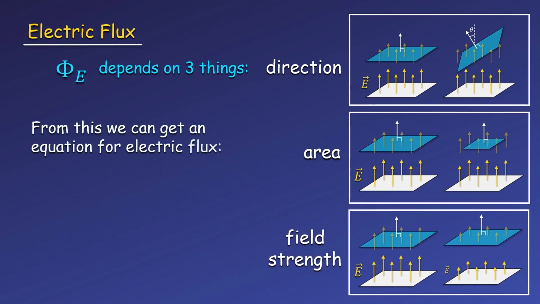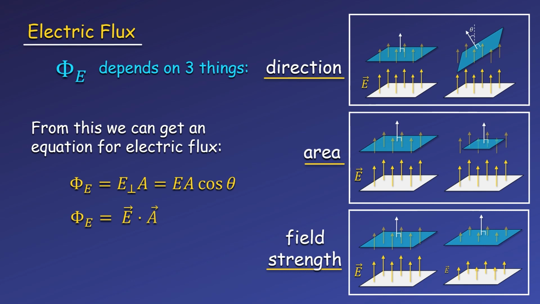Now we can use these to get an equation for the electric flux. Electric flux is the electric field times the area. Specifically, it is the electric field that is perpendicular to the surface times the area, since only the portion of the field normal to the surface makes it through. Using the angle theta between the electric field and the normal to the plane, we can get the field perpendicular to the surface using cosine. Notice that if we treat area as a vector, this looks exactly like the dot product between two vectors E and A. And we can in fact write it this way. Now we have the electric flux for a constant electric field.